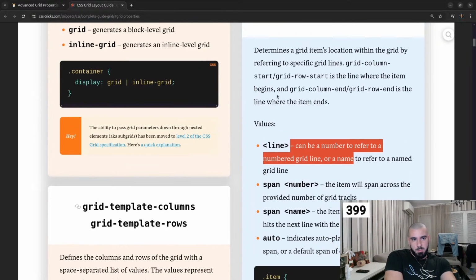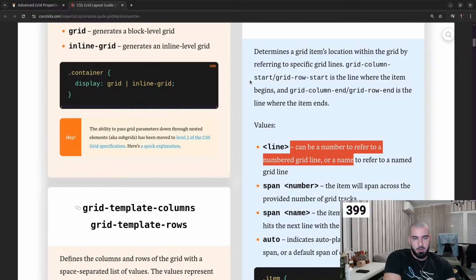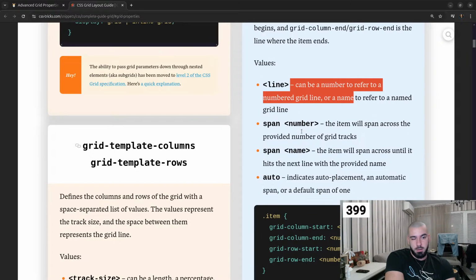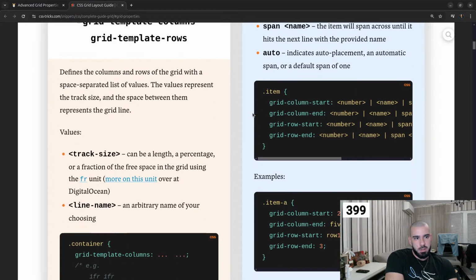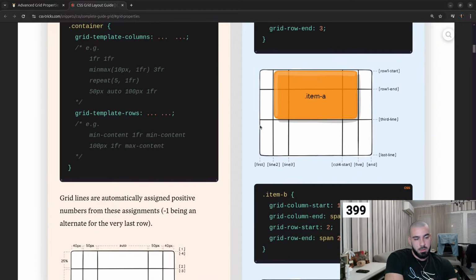So yeah, you can make it grid column start 1, and this will be the first line of the grid's column lines. Span: the item will span across the provided number of grid tracks. Span with a name: the item will span across until it hits the next line with the provided name. Auto indicates auto placement, an automatic span, or a default span of one. So I'm not sure how you define the auto, but anyways.